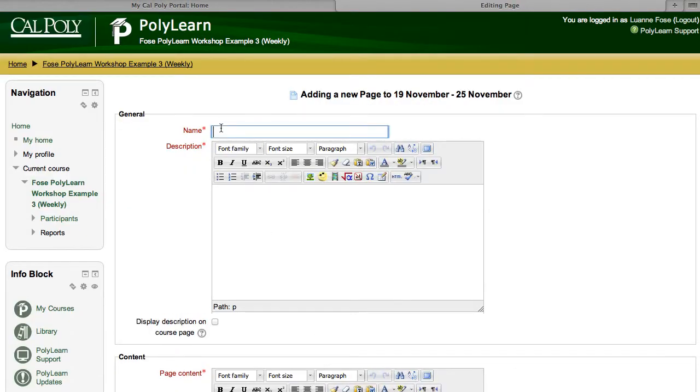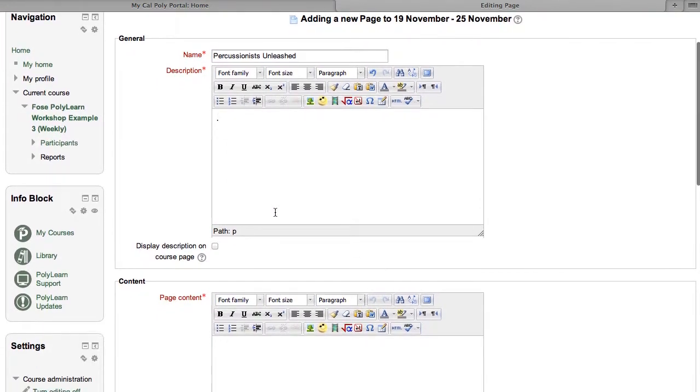I'm going to give it a name. Name it whatever the video is called. You can place a description here if you want to. Notice the red color of this area with the asterisk. It means that you have to have something in here. So I really don't want to write a description, but if I put a period there, that will suffice, and it will let me get on past that.